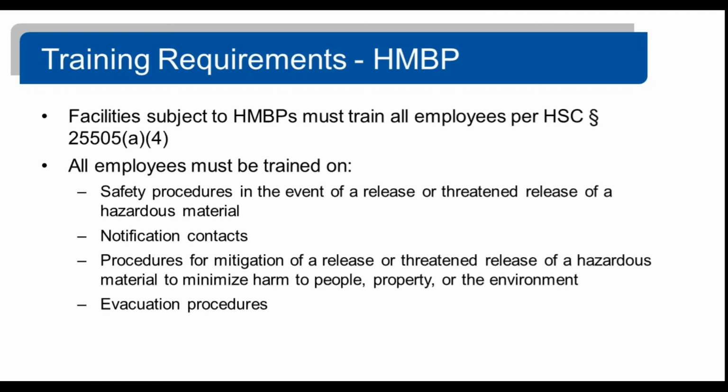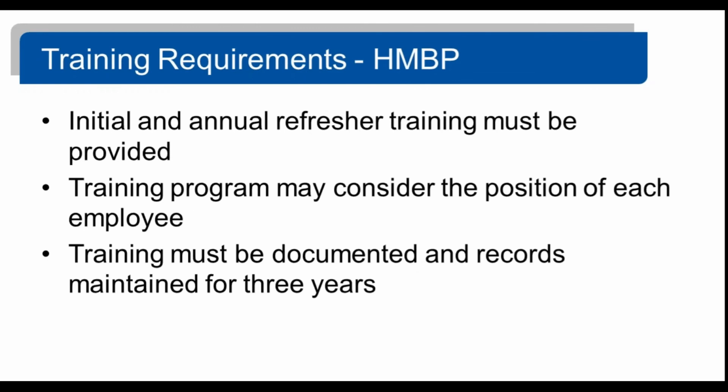So if your facility has a business plan, all employees must be trained, and these 4 elements must be covered for those employees. Additionally, employees must be trained initially and then annually thereafter. Also, records must be maintained for 3 years for all employees at your facility who have received training to satisfy the Hazardous Material Business Plan statute.